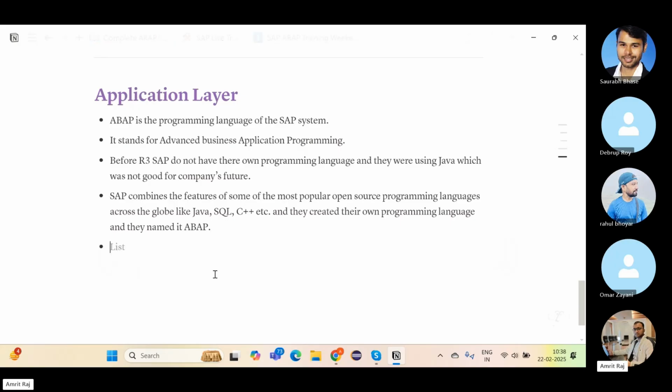Where does ABAP lie? ABAP lies on the application layer of the SAP system.